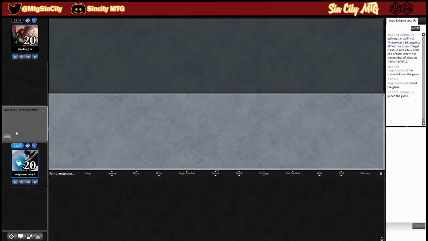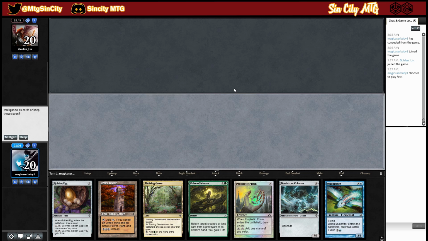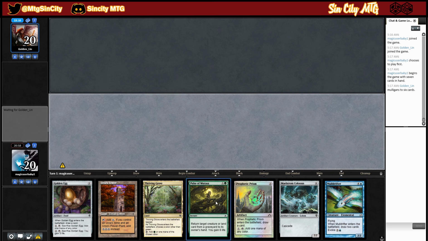All right, yes, we'd like to play first. I think I'll keep. We'll use Moldrifter to draw more cards, and then we can bring Moldrifter back. We use Prophetic Prism to get to the third land and also mana correct for the Moldrifter. He mulligans to five. Okay.